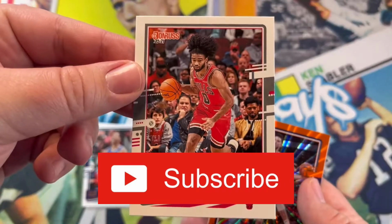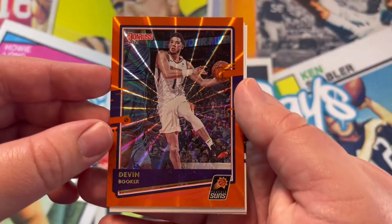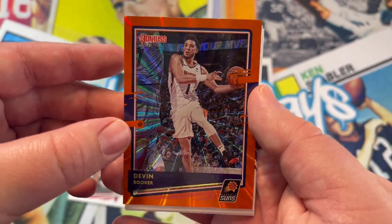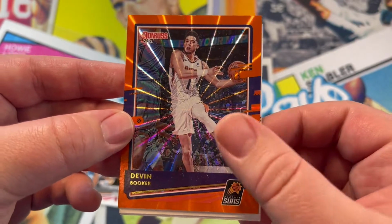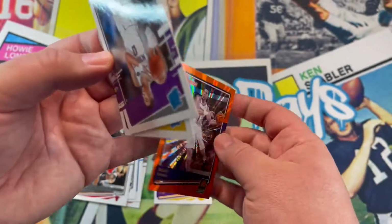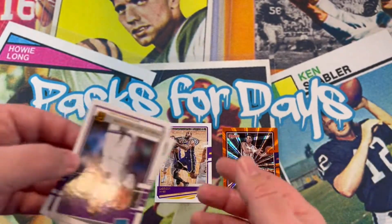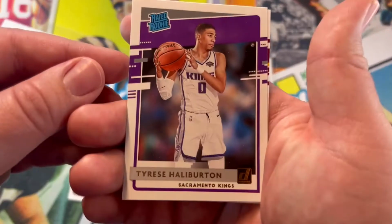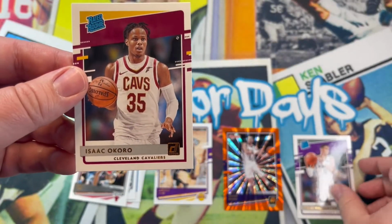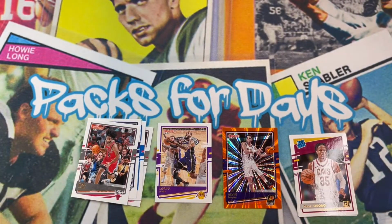And we got a Kobe White. And we got a Devin Booker. Whoa, this is beautiful. Devin Booker's just doing fantastic in the playoffs, guys. This is a great-looking card, though. Woo. Really like this. Oops. There we go, the back, if you guys wanted to check that out. Really like that look. All right, we got Haliburton. He played pretty good this year. I gotta say, I was impressed with him. Okoro, he actually stepped up as well a little bit towards the end.